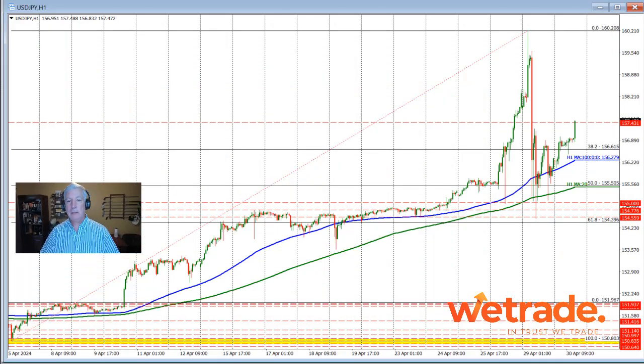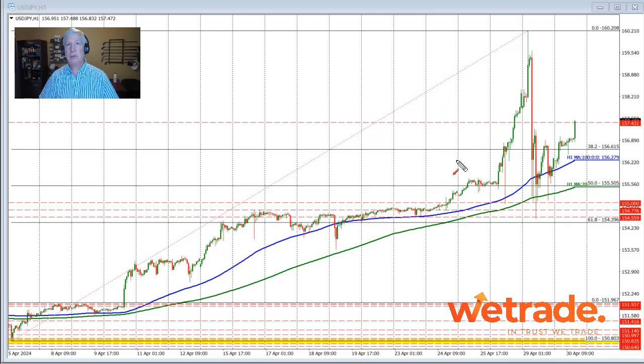Take a look at the dollar versus yen. Of course, we had the intervention yesterday, which sent the price tumbling to the downside. Initially, the price moved down to a test of the 200-hour moving average. That's the green line in this chart. We went a little bit below and then bounced back and then rotated back to the downside and fell below that 200-hour moving average.